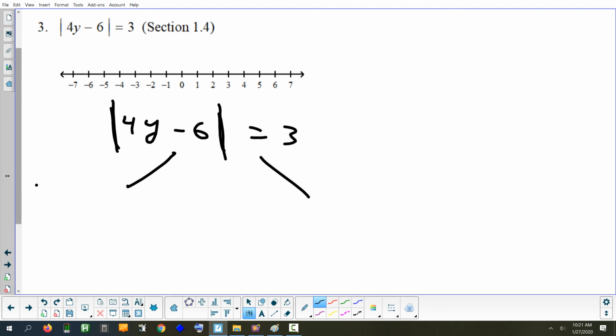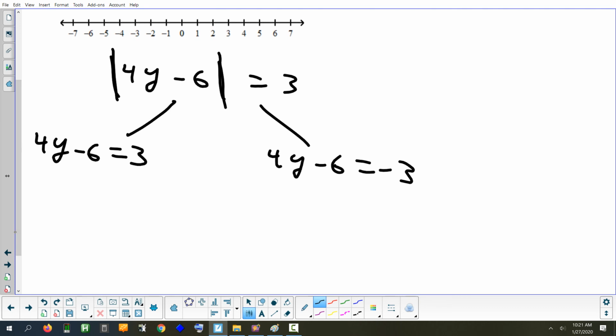One of them is 4y minus 6 equals 3. Yep. So 4y minus 6 equals 3. And the other one? 4y minus 6 equals -2. Yeah. The only difference is you keep one of them exactly the same. The other one, you make the number on the other side negative. Right. And now we solve each one, and it's going to be exactly the same steps because they're very similar.